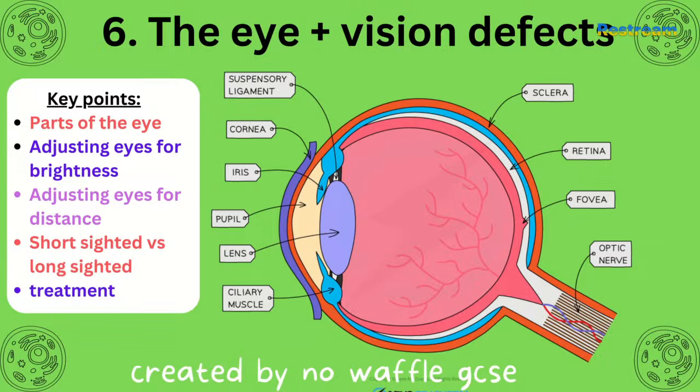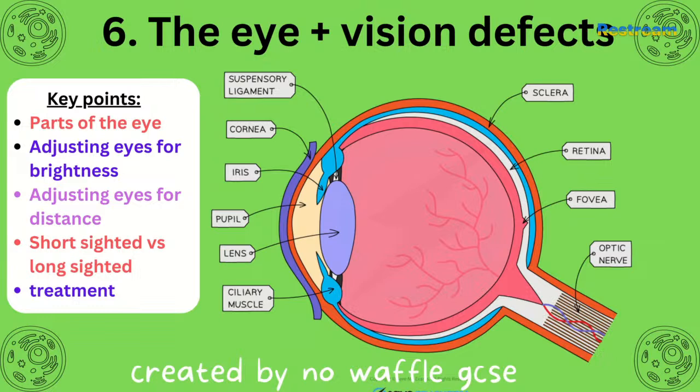Then you have the cornea. Now, the cornea is this transparent layer of cells found in front of the eye. It has a curved shape, and this curved shape allows light to be refracted and allows us to see. Then you have the iris, which is found almost bulging near the pupil. What the iris does is it controls the diameter of the pupil, depending on the brightness, in order to protect the eye.